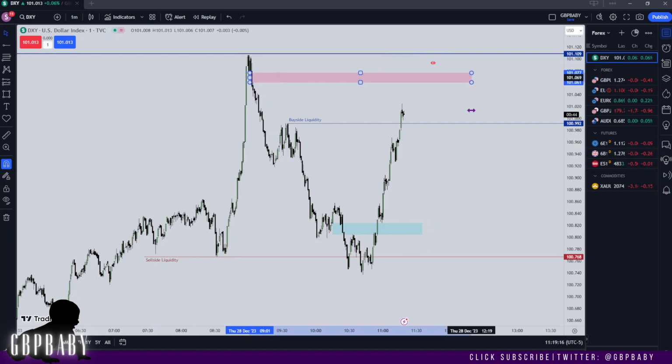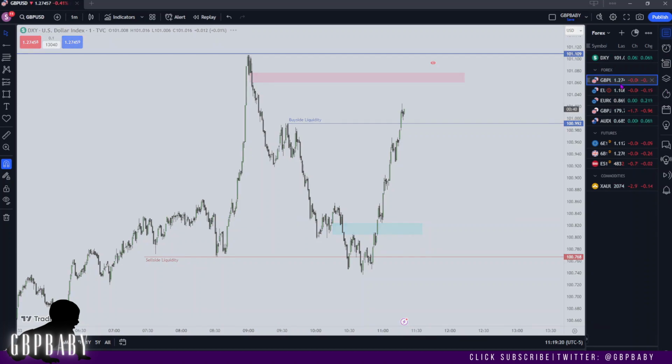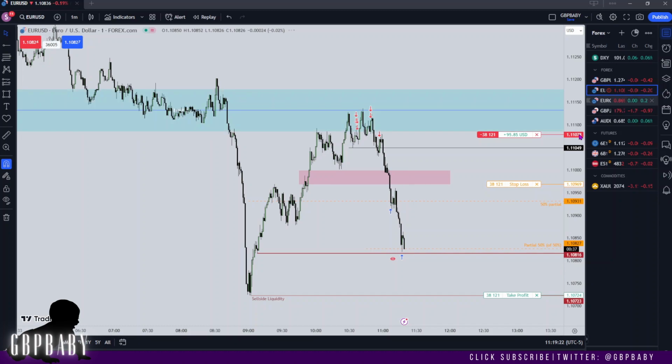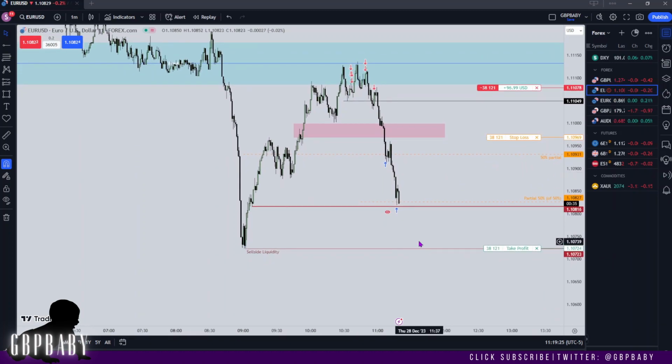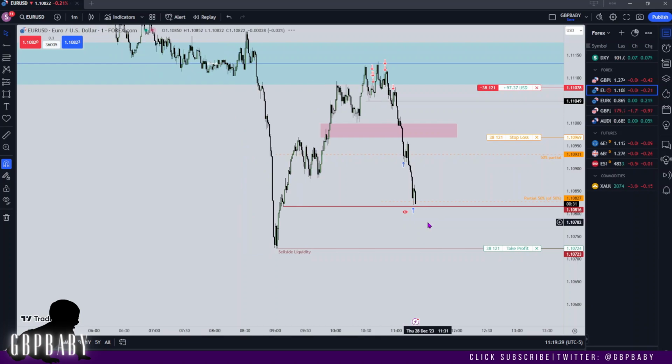Here I mark out a fair value gap, which is an imbalance that I can see dollar wanting to trade towards, and so long as dollar keeps moving towards that, I'm confident in my position on euro to be moving lower, as you can see. You'll also see that I have moved my stop loss lower, and this time it's above this swing high, and that's because again we've taken out sell stops.